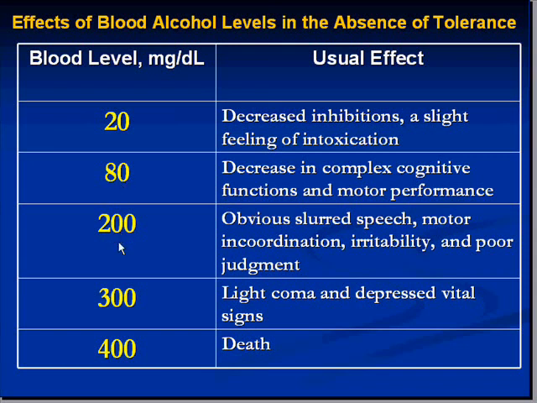You double that, and it doesn't take a rocket scientist to know you're drunk. You have slurred speech, motor incoordination, a lot of things I get when I'm giving these lectures as well. Irritability, very, very poor judgment. Now you're up to about 300, and you're in very serious trouble. We're talking about coma, usually reversible, but most people would tell you that the lethal level of blood alcohol is about 400 milligrams per dL. If you have a serum blood alcohol level of 400 mg per dL, there's a good chance you're dead.